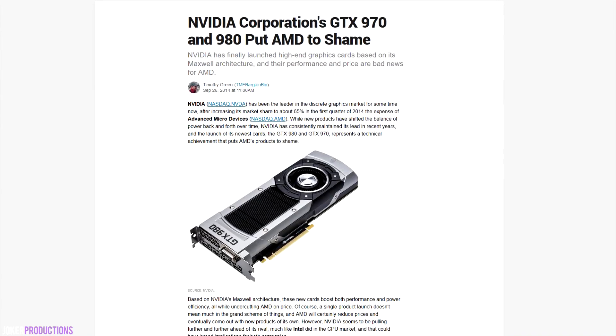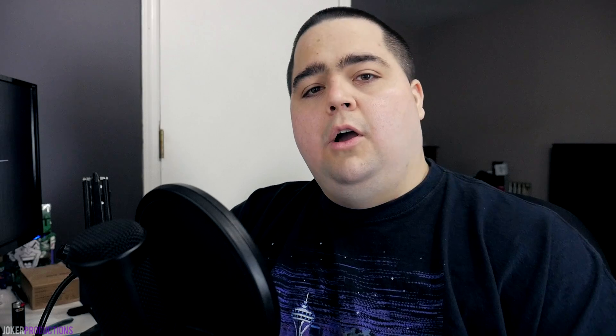Maybe they did that because they knew AMD was coming out with their 400 series card at the end of the month, and they knew they had to get out this paper launch now to get people amped up about these more powerful cards so they would want to buy those instead of AMD's offerings. And with AMD set to be announcing their Vega cards probably later this year, which will be competing directly with NVIDIA's 10 series of GPUs, it would put NVIDIA in a good position to preemptively take away that market from AMD before those cards are even available — which is not the first time something like that has happened either.